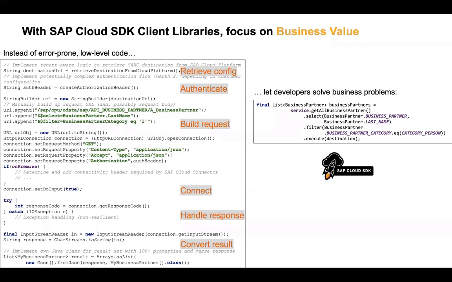So you as developer don't have to worry too much about the technical infrastructural problems, but rather really worry about what your business problem is, what kind of fields do you need, which filters do you want to apply so that your data set is relevant for you, and the SDK in the background does it all for you.